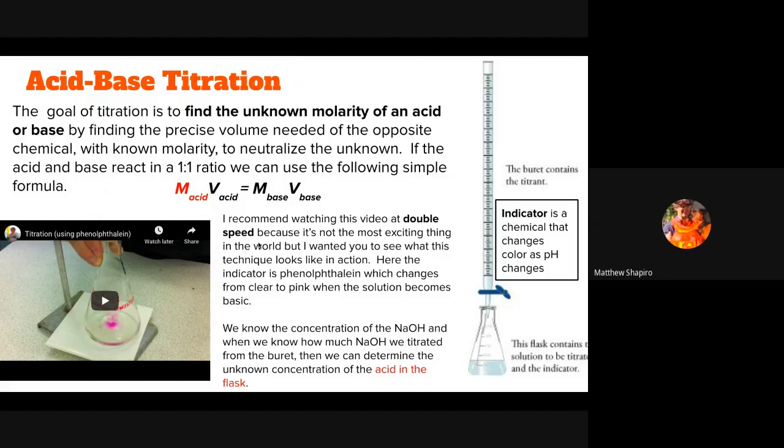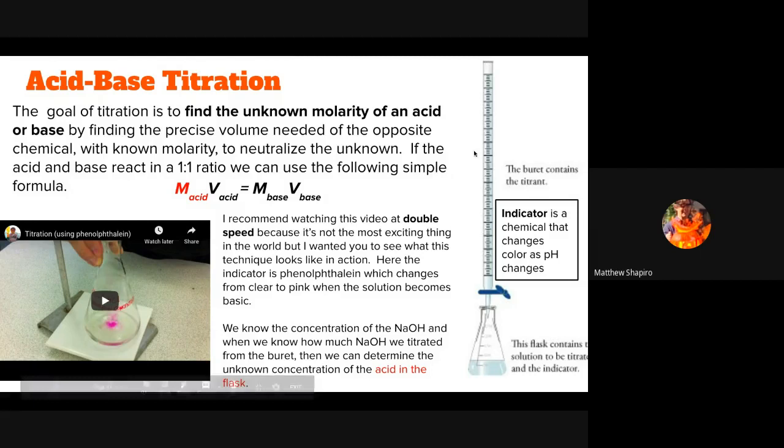Like you can see here, it's not the most exciting video, but just a couple of things. So here's your Erlenmeyer flask. In the flask, we're going to have a known amount of, I think in this video, acid. We're going to put an indicator in here, and the indicator is going to tell us when the solution goes from acidic to basic, which is basically when it's going to be pH neutral. And then we're going to add something with really precise volumes. This thing is called a burette, and the burette is designed to give us an exact, precise amount of volume that we're adding into, in this case, our acid.